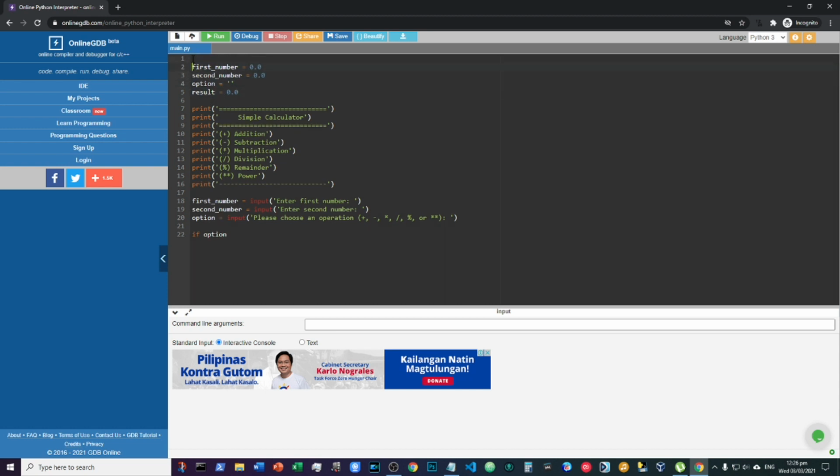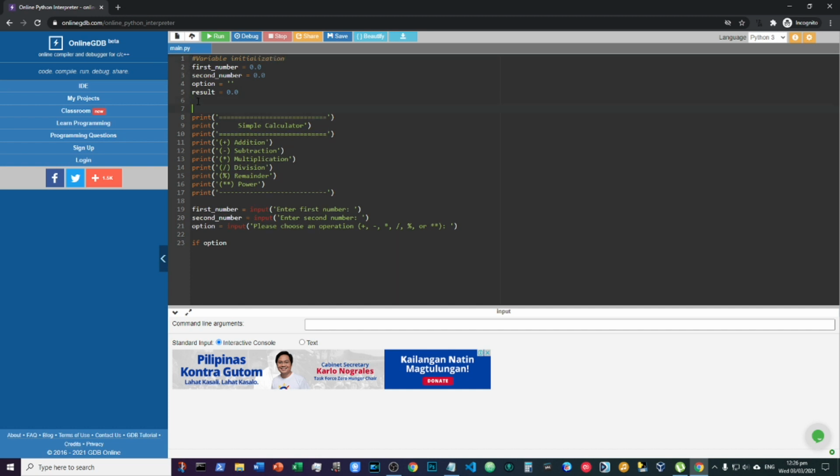Later on we're going to update this information here. So we could create a comment here, variable initialization. Then we could have it here, user interface.